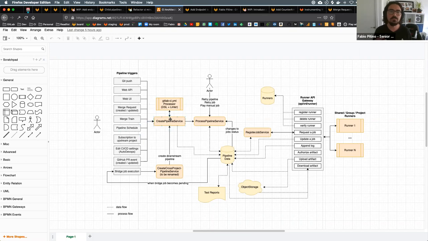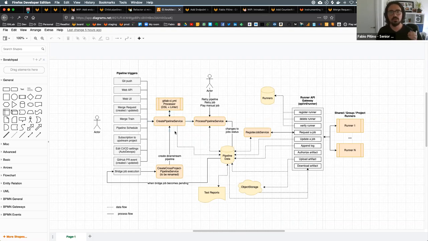So this information is provided by the create pipeline service, which extracts the YAML file or YAML string, let's call it the context, that needs to be used to create a pipeline, and this is fed into the YAML processor. Depending on how you are creating a pipeline, the create pipeline service knows a set of rules of where to find the YAML file.